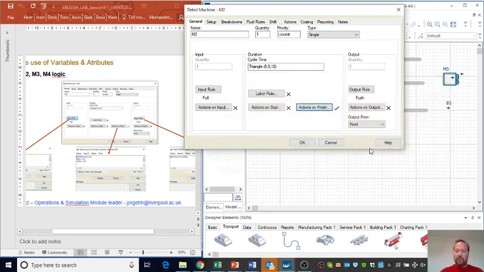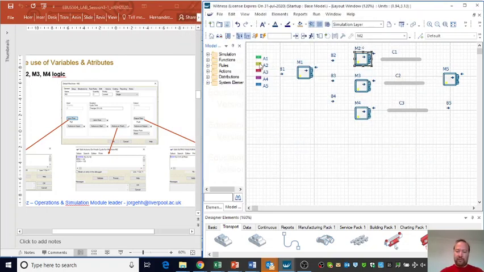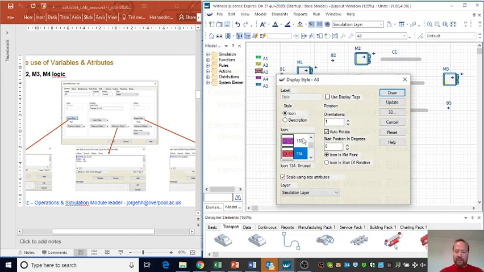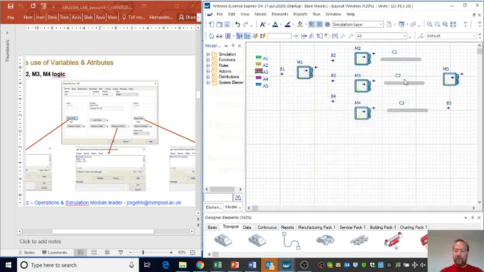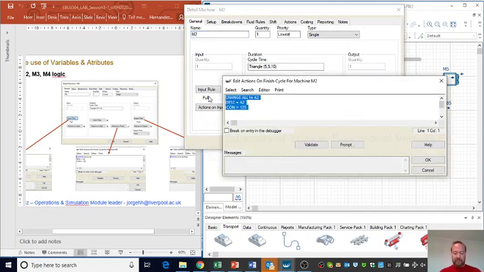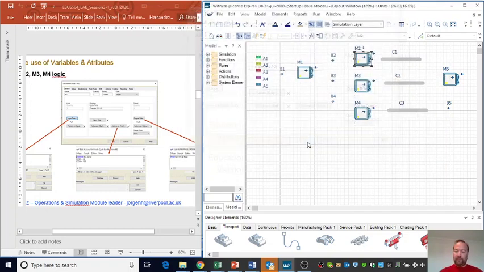In case you don't know which icon is which, we can just, for instance, right click over this. We click on update graphic, and here it says the icon is 134, where the green is 132. So the next one is 134. So this one we just need to copy paste this text, just to make this quicker.